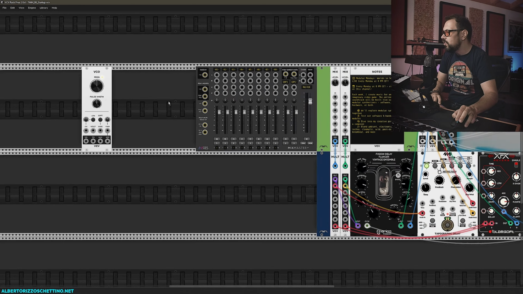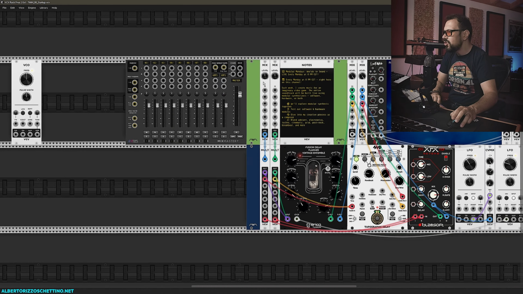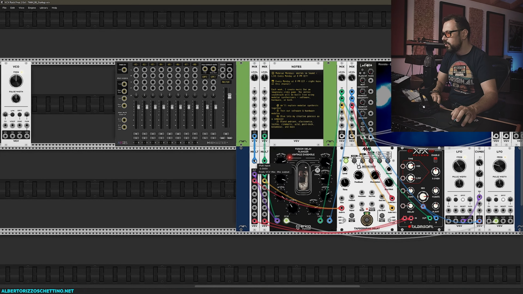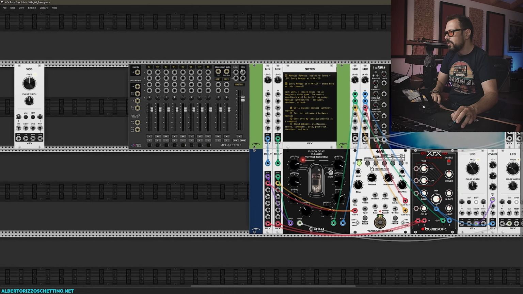So the first thing I wanna do is this. You see these 2 mixers here that I had. I'm going to keep them for now. This goes to the mult, and this mult goes to my Fusion Delay Flanger, Vintage Ensemble, whatever. And then it goes out here, but it also gets multed to the 4MS, and it also gets multed to the XFX Reverb, and all of them go here, okay? So if we want to have this mixer go, we need to go left here and we need to go right here. So now we're basically patched in.